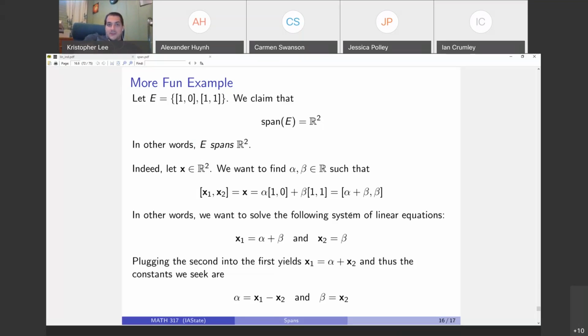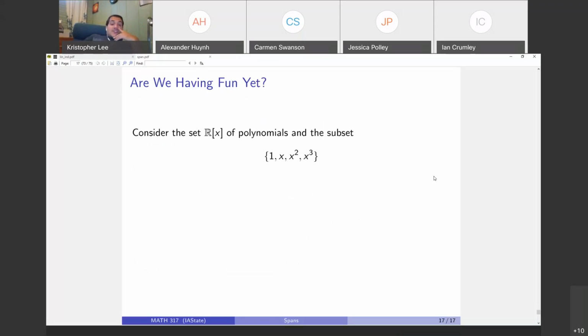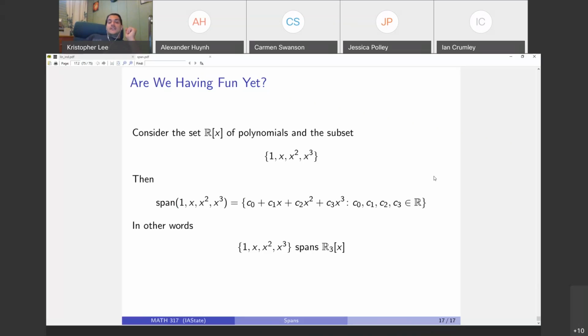All right, so one last thing to finish up the conversation for today. If you look at the set of polynomials, and if you look at this particular subset, the collection of the polynomials 1, x, x squared, x cubed, the span of that, by what we proved, is equal to that stuff. And oh hey, that's R3, the collection of all polynomials whose degree is less than or equal to 3. So for your homework, one of the problems you have to do is proving that a particular set of polynomials spans R2. And basically, it's kind of like what we just did, but you do it in R2 instead. So that's pretty nice.